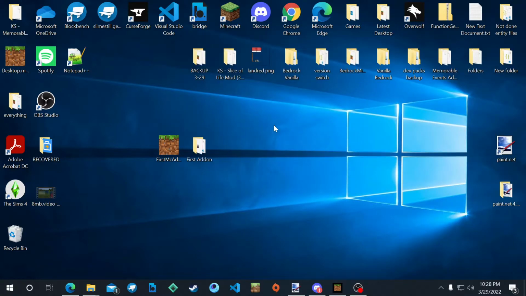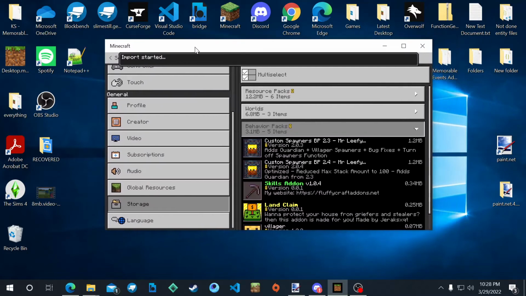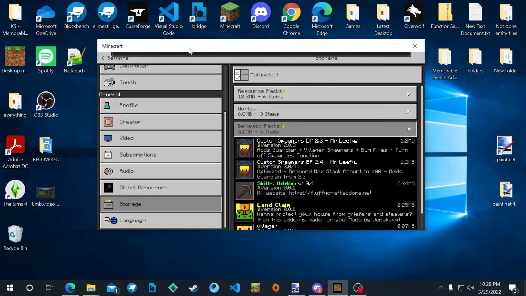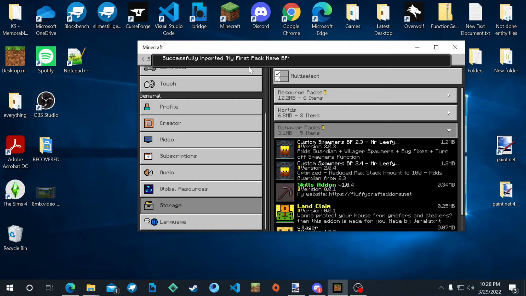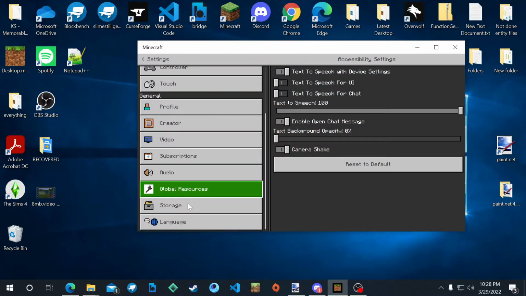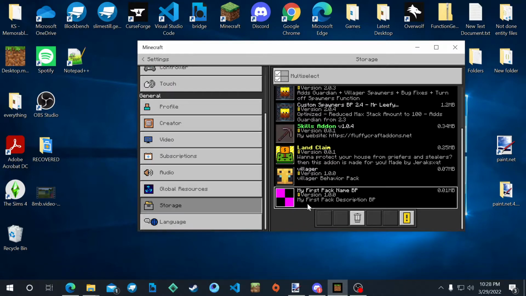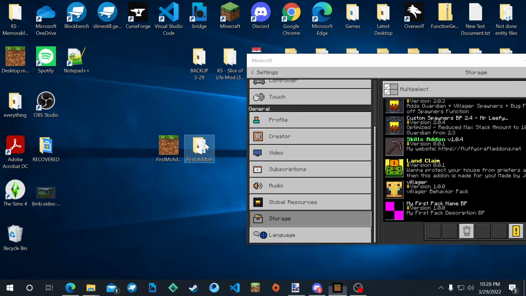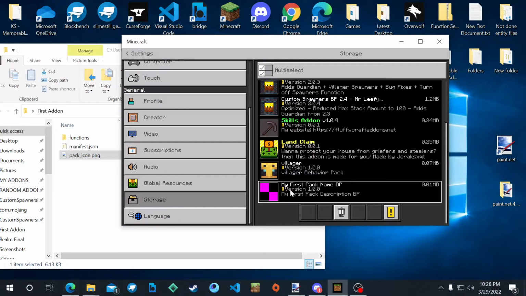All right, let's go ahead and add this in now, and it should import correctly because we're not going to have clashing UUIDs. Perfect. So it's just going to show the one behavior pack. And if we go over to our settings and go down here to storage again, and go to behavior packs, it'll show up down here. Now something's wrong with our little icon here. It looks like I might have messed something up, but we're going to move forward regardless.